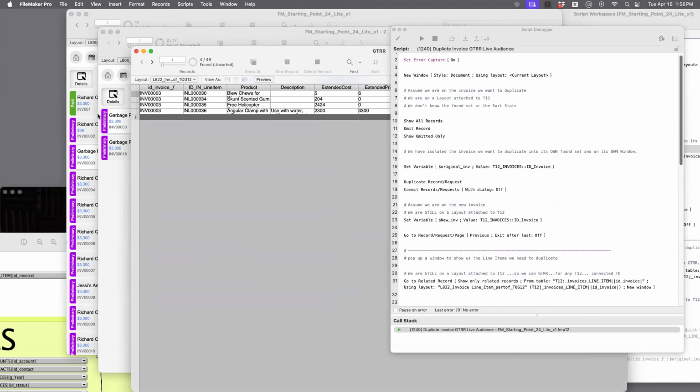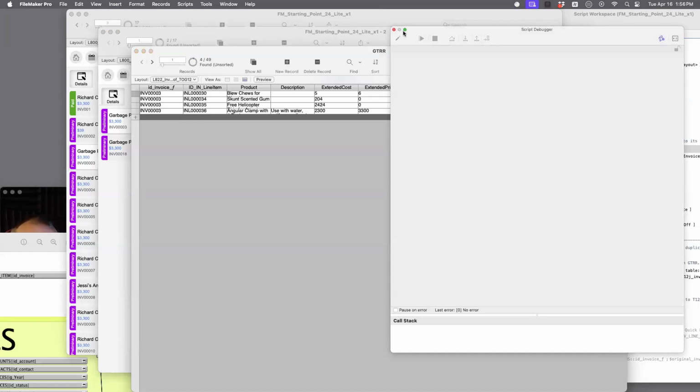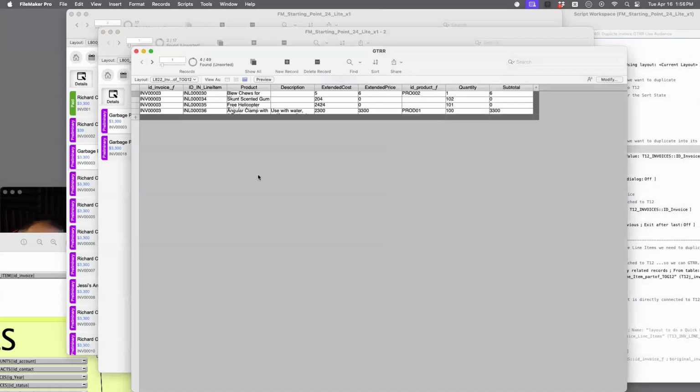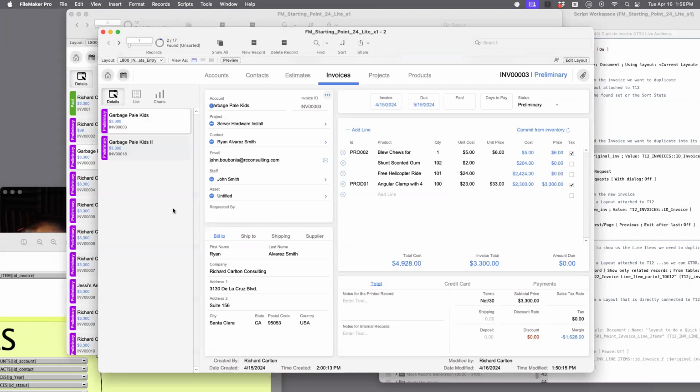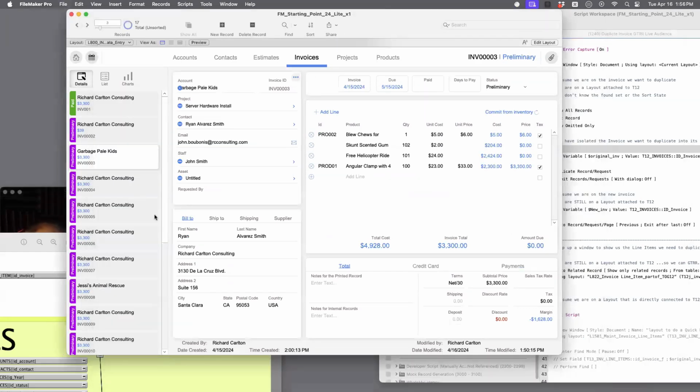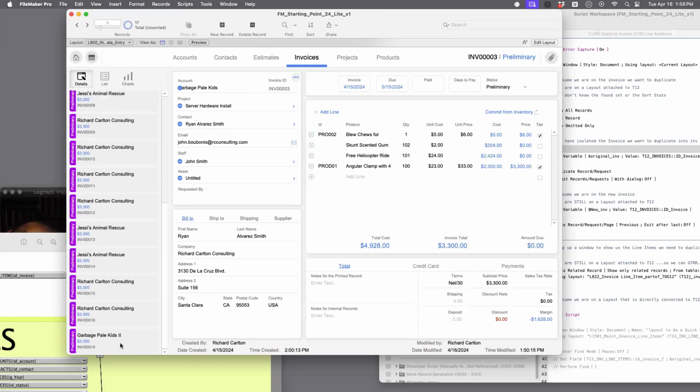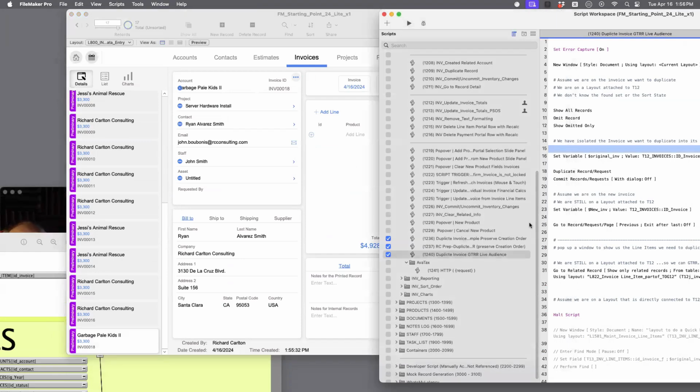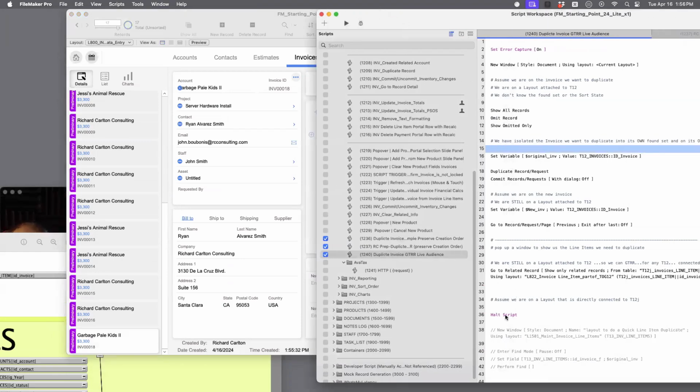This is the difference. You had to do a GTRR, but the GTRR has to be fired against the original invoice, okay? So Ed is saying that alternatively, we have this show omitted thing right here. I'm going to go ahead and tell it to stop and close. When it's done, the last couple script steps are close that window and close that window and then go to the very last invoice down here. And there's your garbage pail kids duplicated. Okay, we didn't let it duplicate all the way out. If I go to live audience, I'm going to remove that.